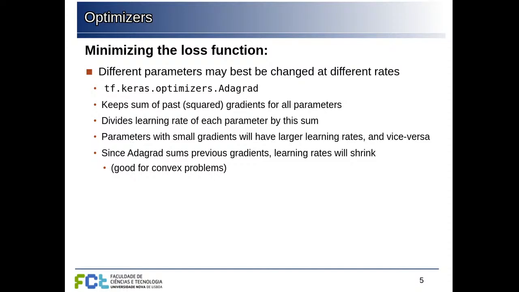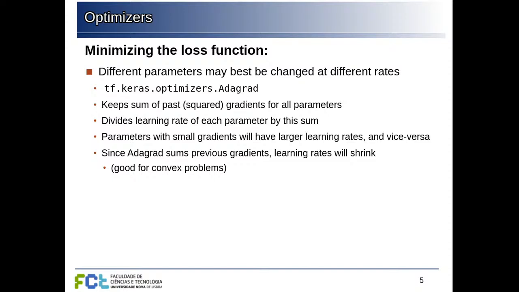Basically, convex problems are those where we have a well-defined minimum in some hole in our loss function, and we want to slide down and find that minimum. Since the valley grows narrower and narrower as we approach the minimum, it's good to slow down the learning rate so that we don't overshoot and lose convergence.